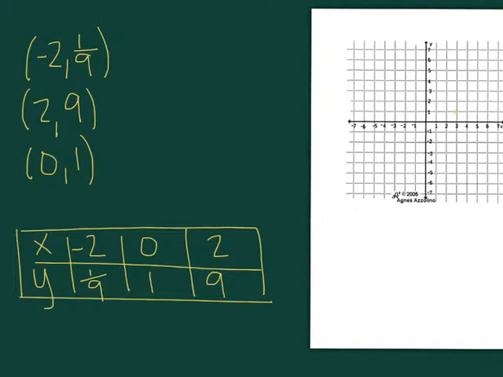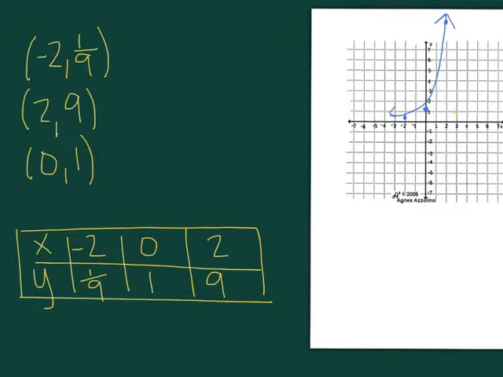Okay, so when x is a -2, y is 1/9. So it's going to be just barely above the x-axis. Not even close, but you know what I'm shooting for there. Okay, when x is 0, y is 1. And when x is 2, y is 9. It's clear up there. And we'll just kind of sketch in that curve, and I totally missed that middle point.